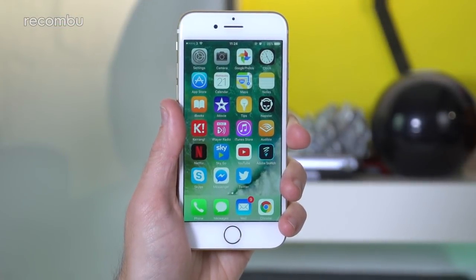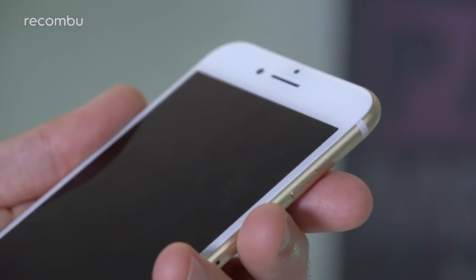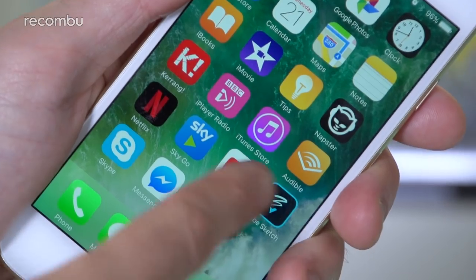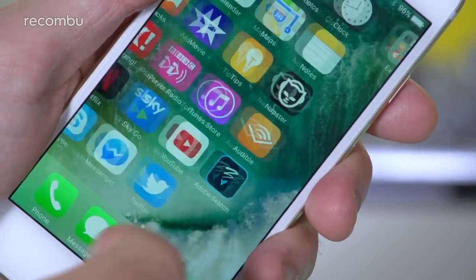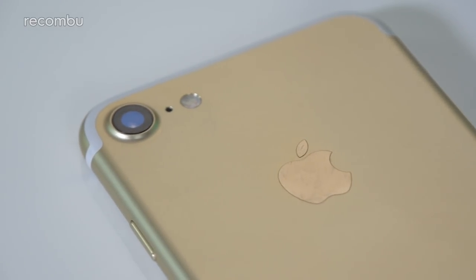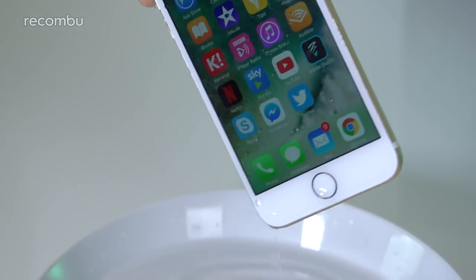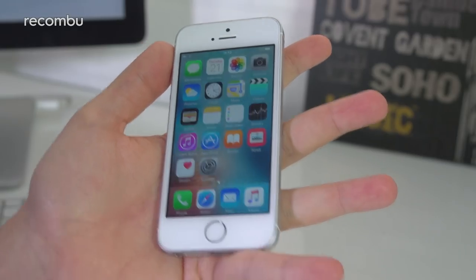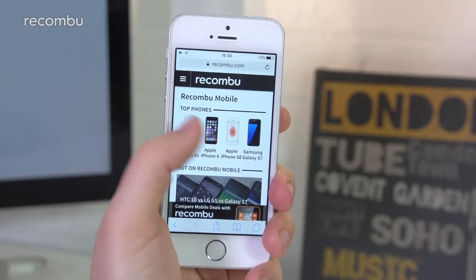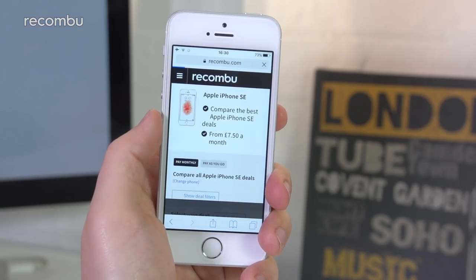And although it's been succeeded by the iPhone 8, we're still big fans of the previous year's dinky model, the iPhone 7. The fact that you can now get it for a lower price point is definitely a big bonus. You get the usual pin-sharp Retina screen with support for Apple's 3D Touch tech, as well as a solid 12-meg snapper which captures lifelike images in almost any conditions. It's even water-resistant, just like the iPhone 8, and now fully up-to-date with iOS 11. And if you really look around, you should still find the even-dinkier iPhone SE on sale in some places — this throwback 4-inch blower is absolutely tiny by today's standards, and yet still quite the little performer.